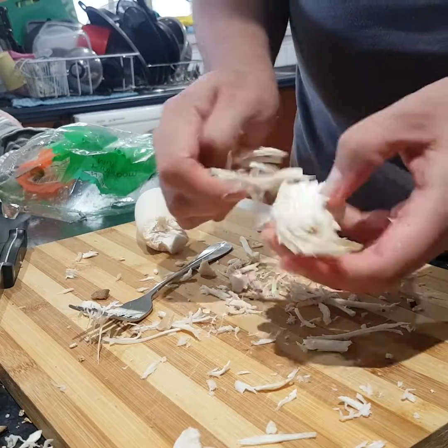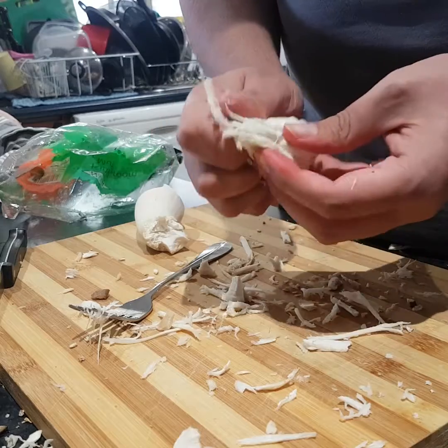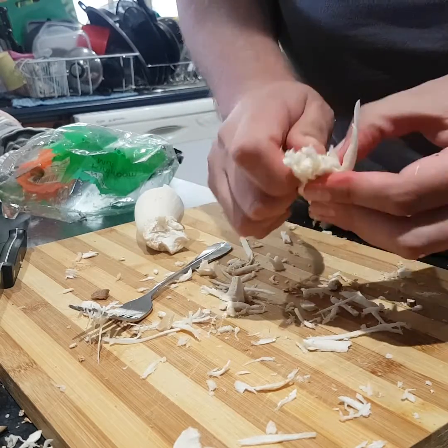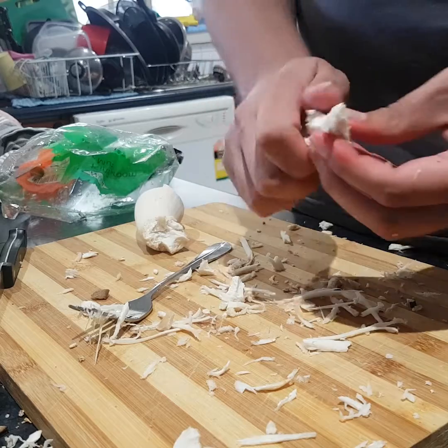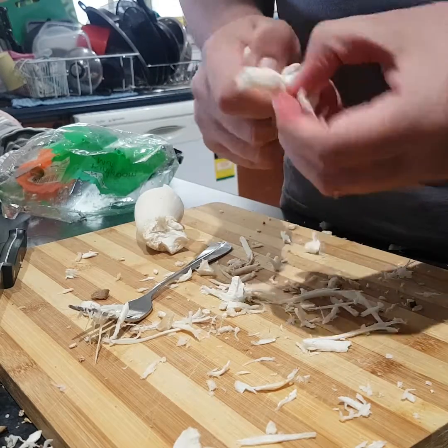It's a bit of a mess, but it's a different way of cooking. And it's surprisingly, I would describe it as chickeny. Like, you've had chicken, you've cooked it before, you've put it in the fridge, and it's chilled back down. That's kind of like the density and texture this mushroom has, which is really kind of nice to cook with.